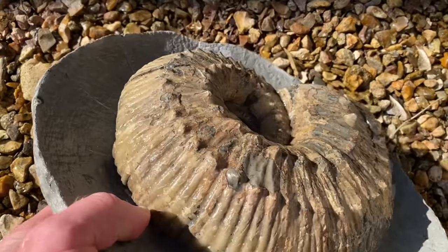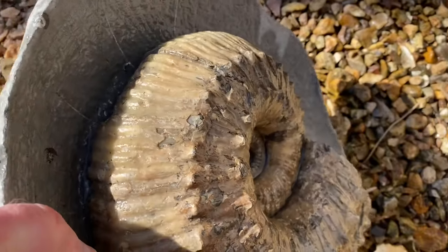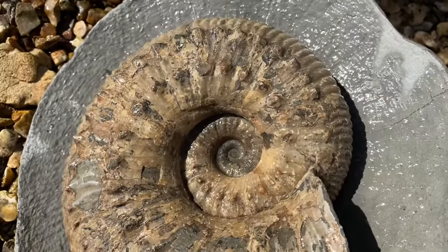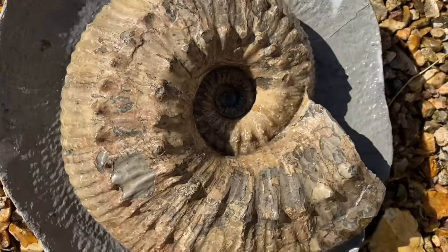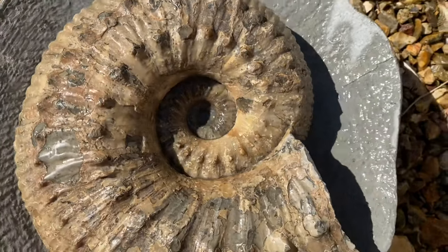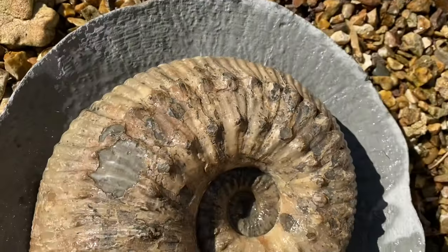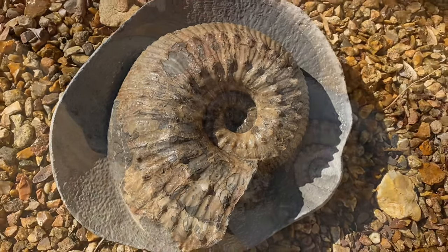Back to this Liporoceros ammonite — it's really nicely prepared in that large limestone rock and it's a really good size. Look at the comparison of that specimen to my hand. I dragged it back as a whole nodule and initially tried to grind some of the surface away to see what fossil was inside — but you mustn't hit rocks like that, as those green ammonites can shatter.